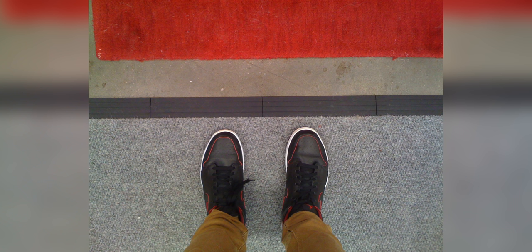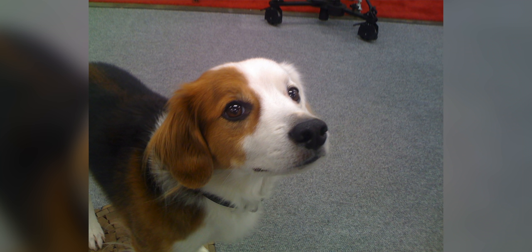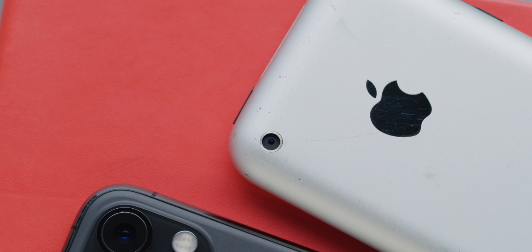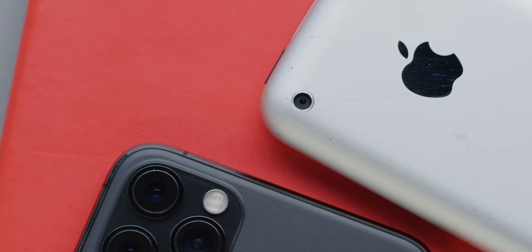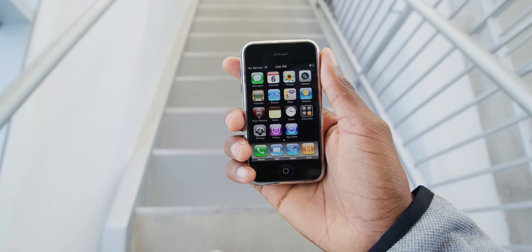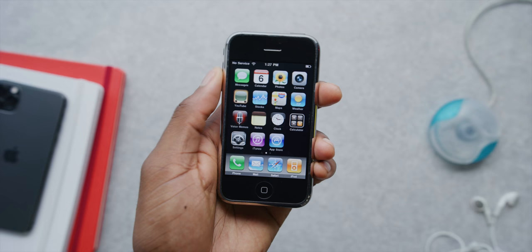Here are some photos taken on the iPhone 1. On one hand I'm actually pretty impressed they still look decent at all — at least the colors are decent. But on the other hand you can tell it's basically a webcam: there's noise in every photo no matter how much light you give it, splotchy noise, exposure is impossible to nail, focus is impossible to nail. But that's what makes it so incredible when you compare it to the iPhone we have today — this is one of the major stepping stones to the mobile photography we take for granted. This is the best Apple could make 12 years ago versus the best Apple can make today.